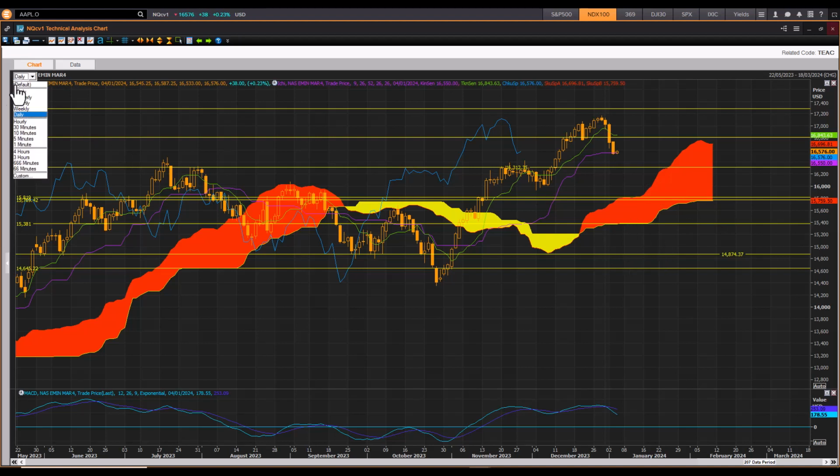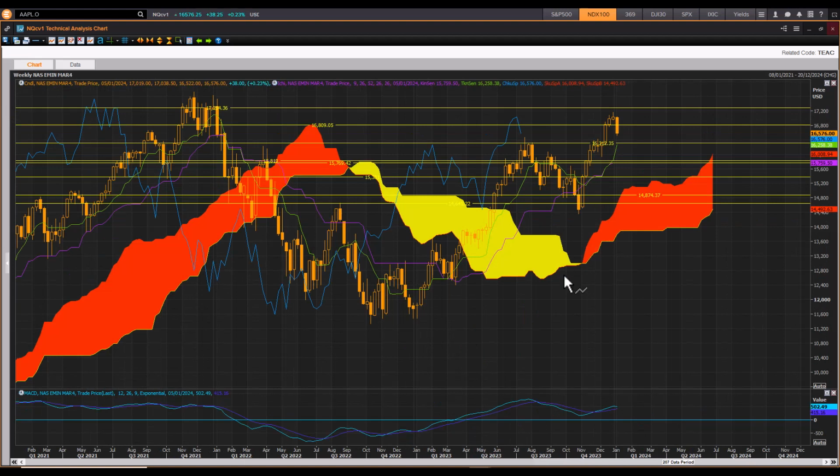Let's take a look at the weekly chart quickly. You can see very extended from the top end of the cloud, and we can expect some form of a consolidation of this entire move back down to 16,312 on the weekly, testing the old highs there for support. So that's the downside support targets on the weekly, 16,300 basically. And if support fails at that zone, then back to the front end of the cloud.